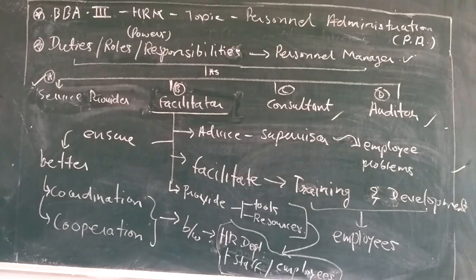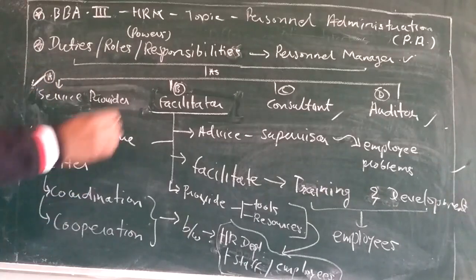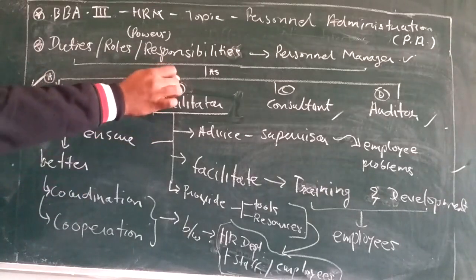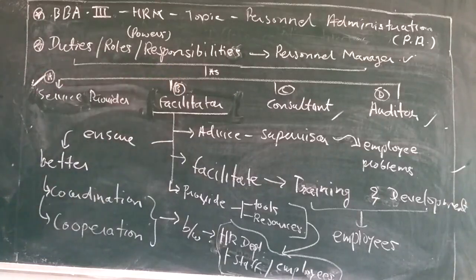So, personnel manager here has four roles: as a service provider, as a facilitator, as a consultant, and as an auditor. We have already discussed personnel manager's duties, roles, responsibilities as a service provider. So we have already done this. We will discuss B today, and this is about personnel manager as a facilitator.